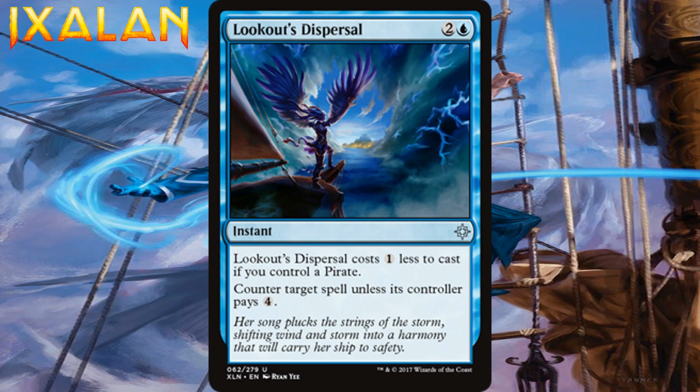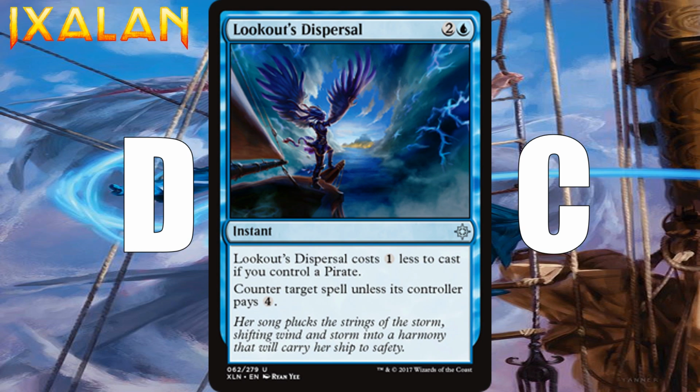This format also has lots of high curve creatures, so counter spells are going to be good a little longer than usual. In a deck that doesn't have a decent number of pirates, this is playable, but only if your draft went bad, which to me means it's a D. If you have several pirates, it does move into the C range. Still not anything to write home about, but picking it up mid-pack and running it seems fine.